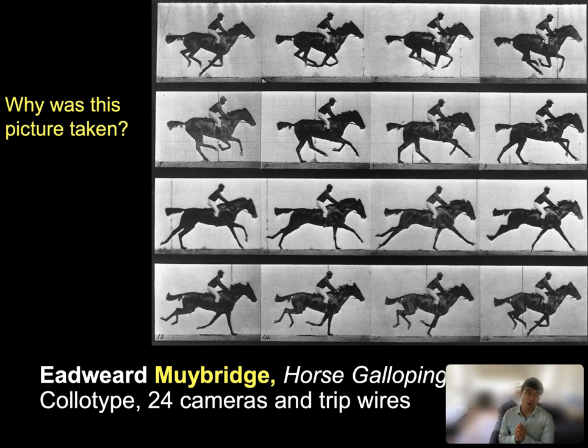Never do you see a horse, if the horse runs slow enough for the eyes to capture, never will you see all four legs stretched outside of underneath the body. They leave the ground. Yes, they all leave the ground at a certain moment, but they're all underneath the body of the horse, as you can see here.